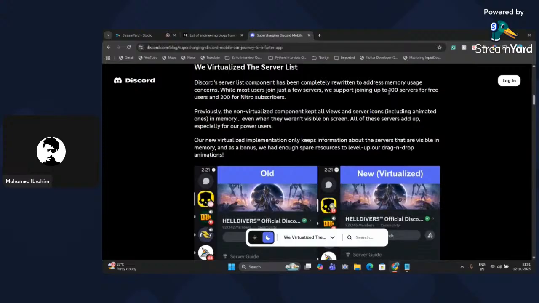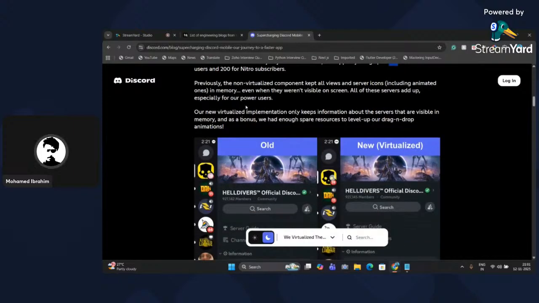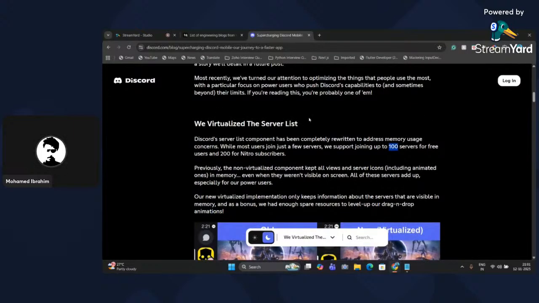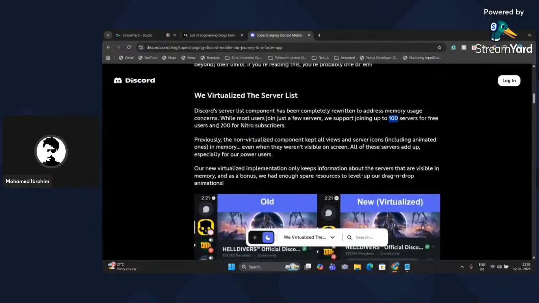For normal users they need to allocate 100 servers, and for Nitro users 200 servers. The non-virtualized component kept all views and server icons, including animated ones, in memory. So before this it was a virtualized servers list, but previously I think they had the non-virtualized component.